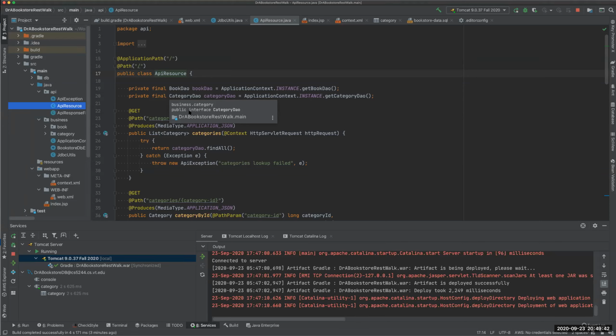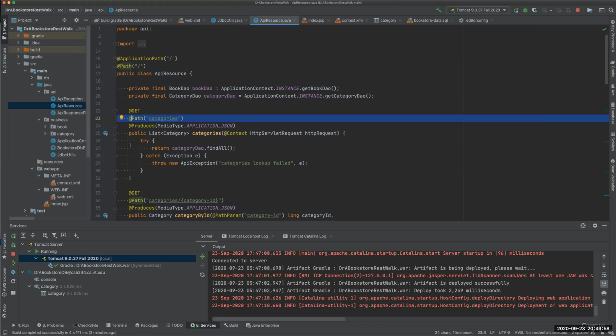The code that runs when we say API categories depends on the path attributes, which are all underneath API. The one that I've highlighted here, api/api/categories, is actually the piece of code that runs.